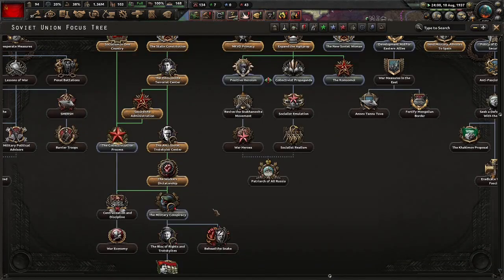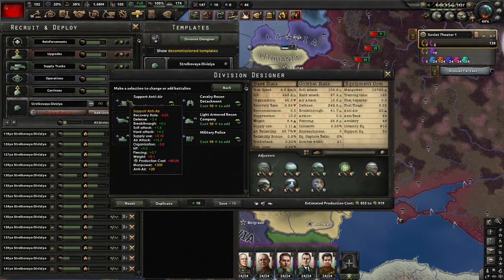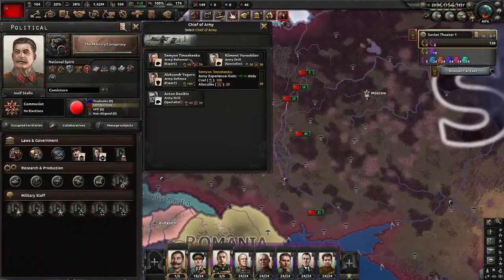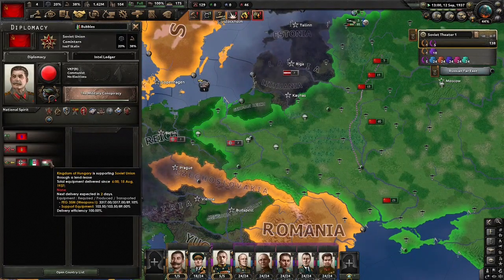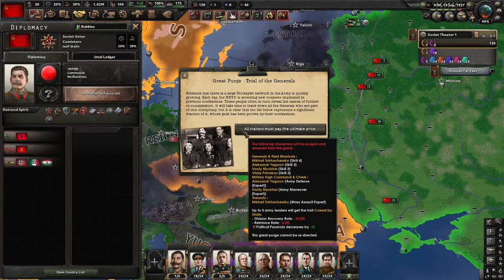One more day, and military conspiracy. And there we go, just managed to get just enough XP to make our ideal template. This will be more than good enough to take down Germany and Italy. We're also, though, going to go for the army reformer, always useful. More XP, more XP. And there go all of the generals. Goodbye. Sorry to any Tukhachevsky fans here.